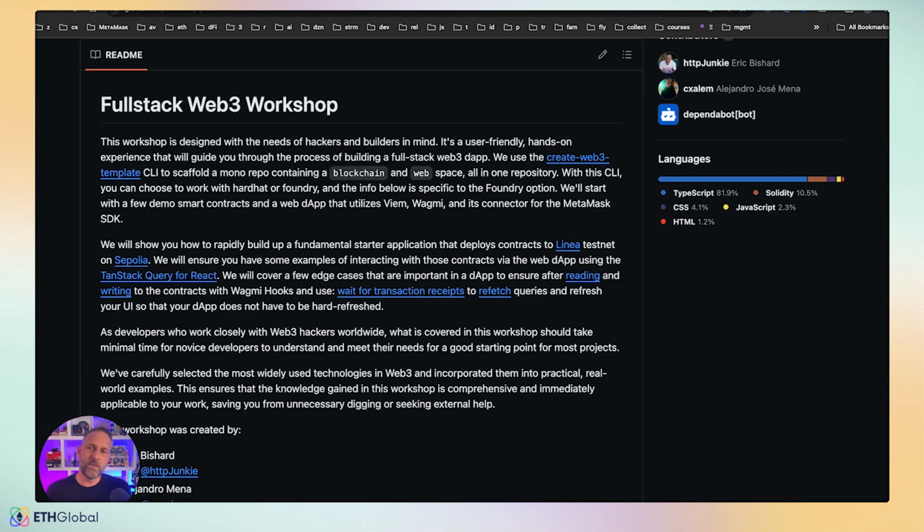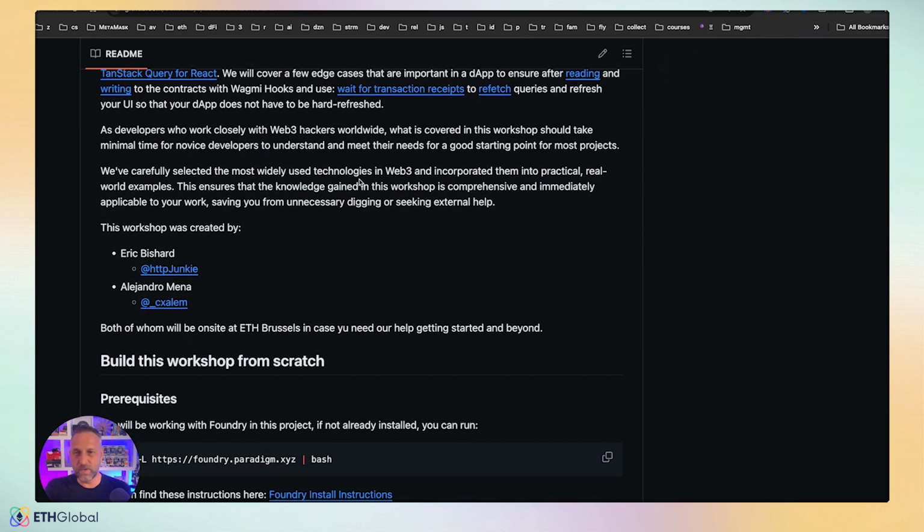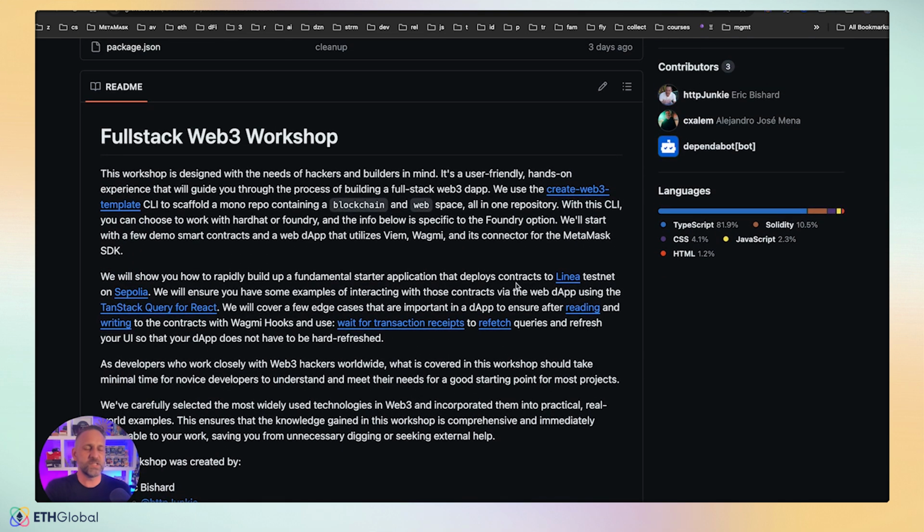The page, that tiny URL that I just showed you, will take you to this README. This might change a little bit before Brussels, so if it looks a little bit different, no worries. Just know that if you read the beginning of it, you're going to have clear instructions on either how to build the entire thing from scratch yourself, or how to clone down this repo and get it deployed to a testnet and get it running. And then you can use this application as a reference to know how all these things work together.